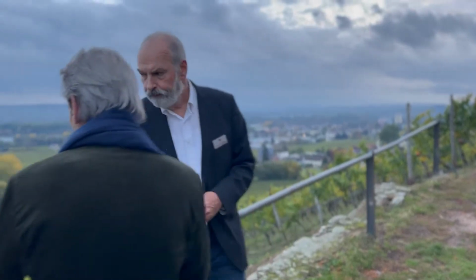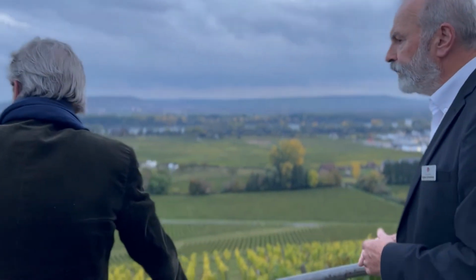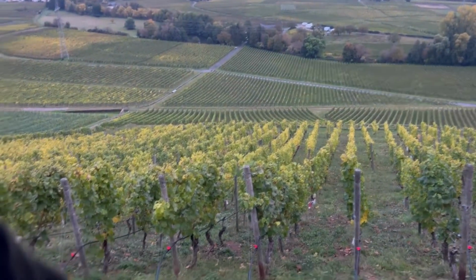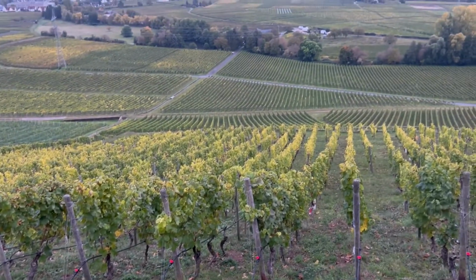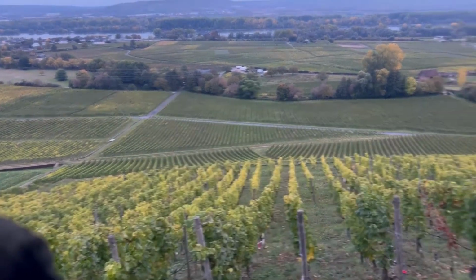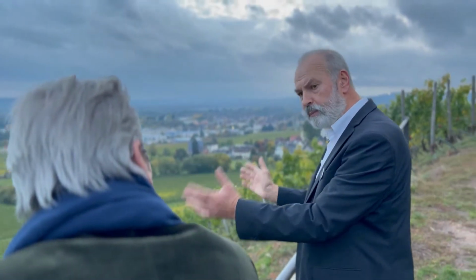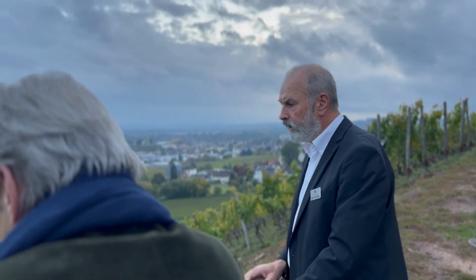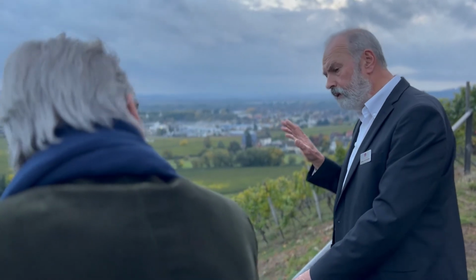And these are all your vines? Absolutely. It's an absolutely premium site. It's perfect. The setting is perfect. It's beautiful. It's a nice angle of slope. This is south, straight ahead, so they're facing 100% southwest, which is perfect, being in the northern hemisphere, and they get a maximum of sunshine hours. It's an absolutely premium site since centuries.